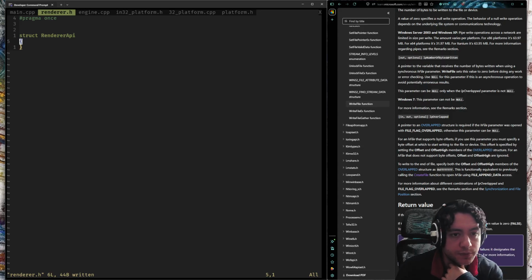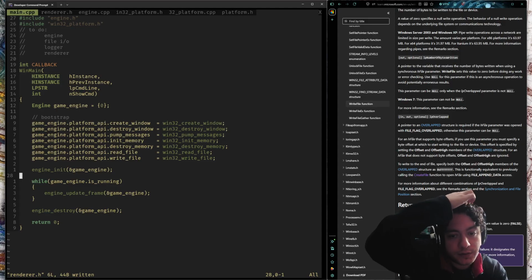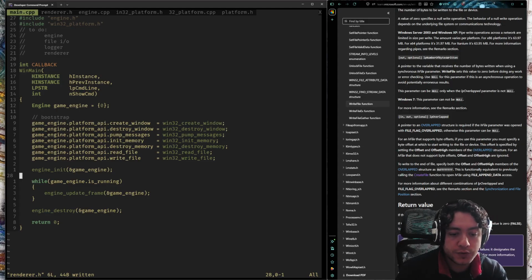And when I bootstrap them in main, I'll then do a similar thing, so this game engine will contain a render API and we'll use it from that. I think that makes the most sense.